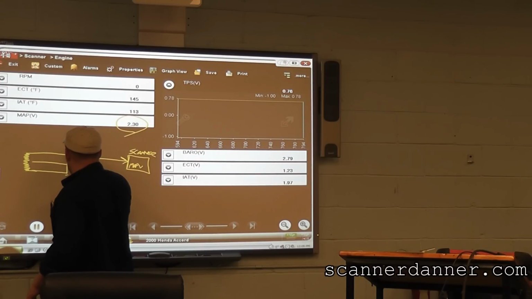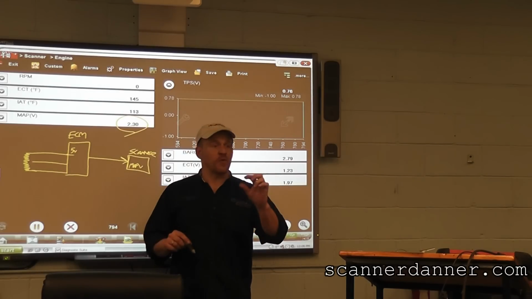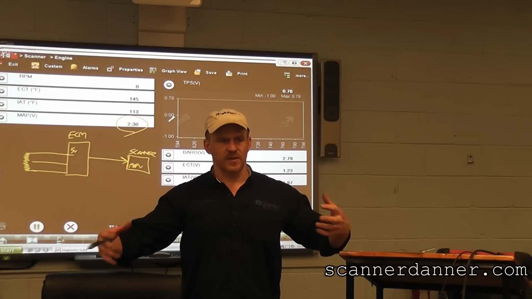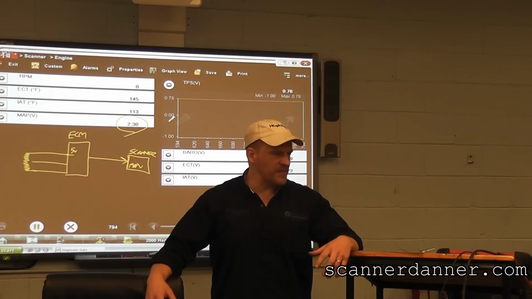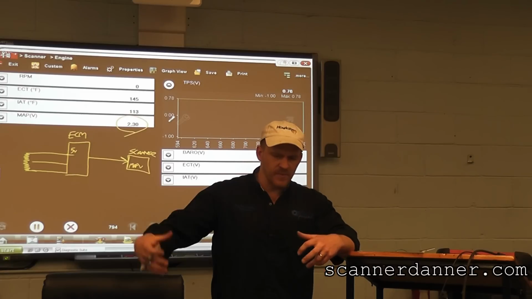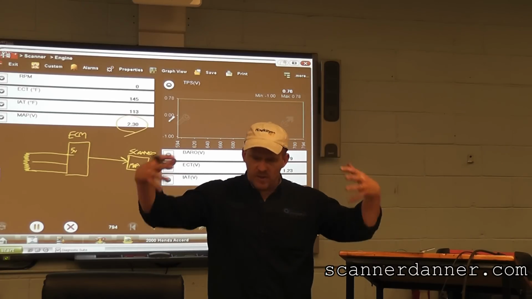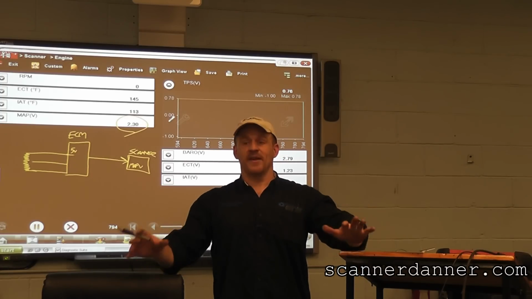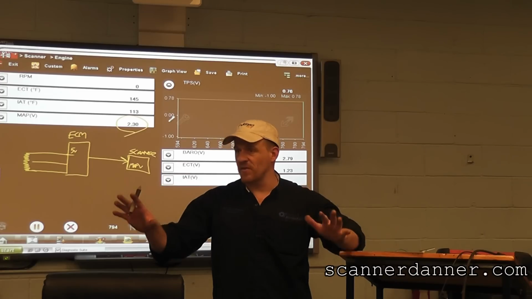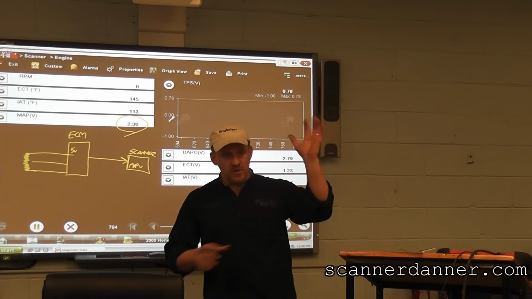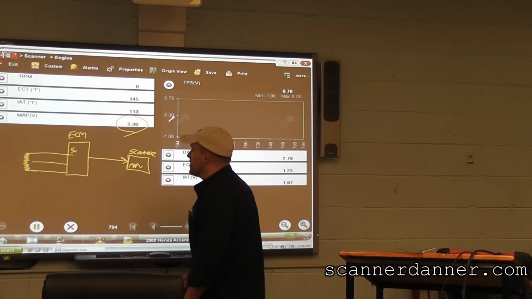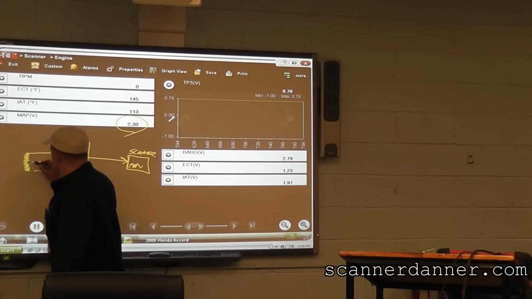Internal to the computer is a 5-volt reference circuit. It's a little 5-volt regulator that really is the heart and soul of the whole engine computer system. I've often compared it to the bloodstream of the human body. If you don't have this 5-volt reference, you're dead. It kind of runs everything. Memory chips and communication signals and everything runs off this 5-volt ref. Steady 5 that comes out to.